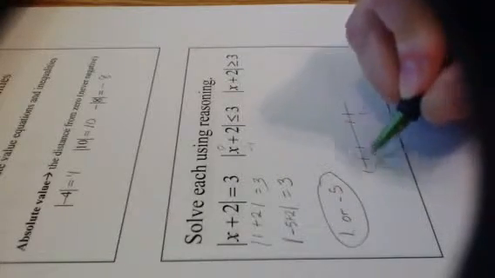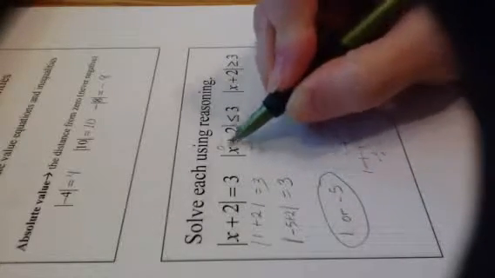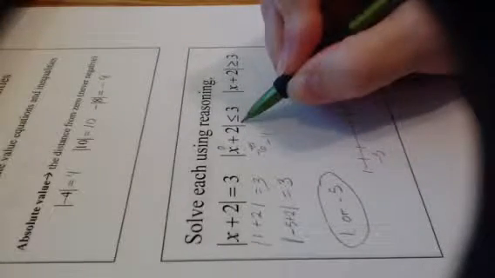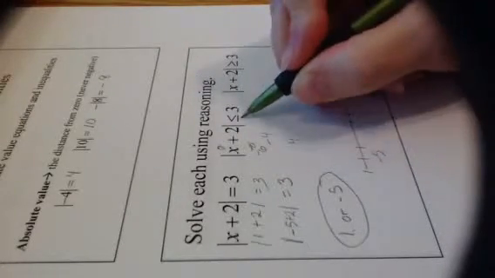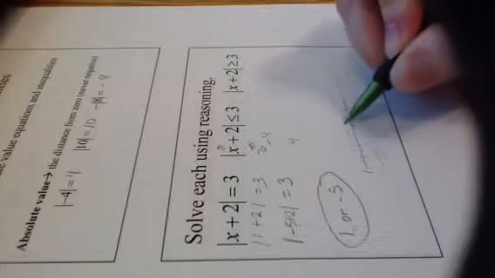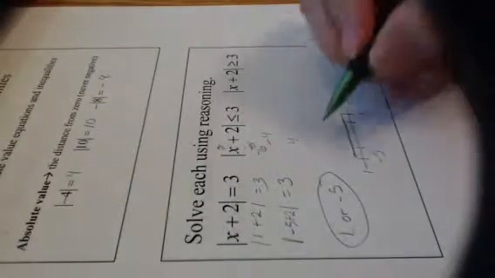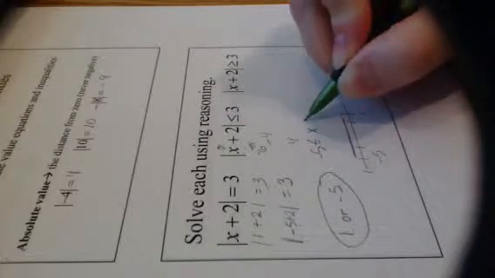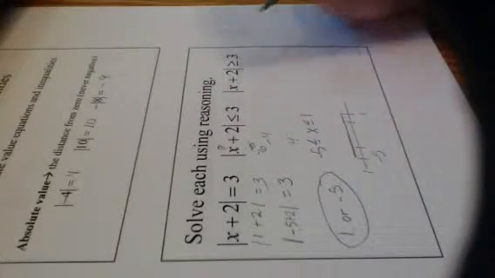Now what if I pick negative 6? Well, negative 6 plus 2 is negative 4. But when I take the absolute value, it's positive 4, and it's no longer less than 3. So I would be in between these two numbers. So in this case, my x would be in between negative 5 and 1.